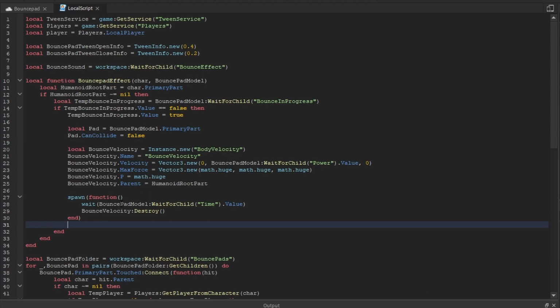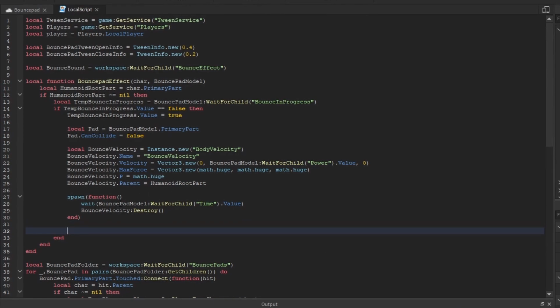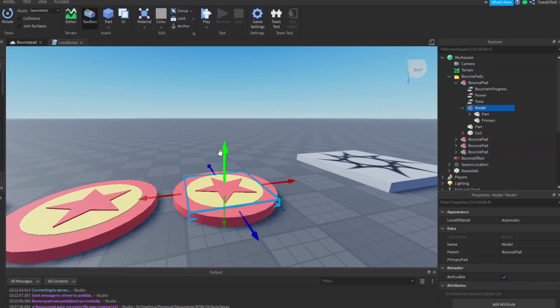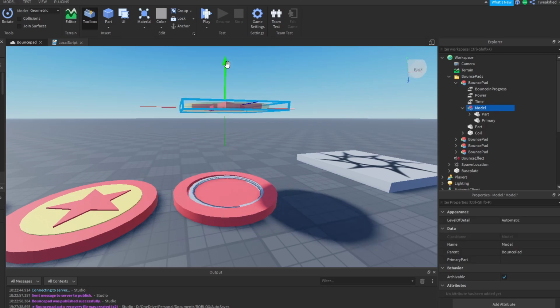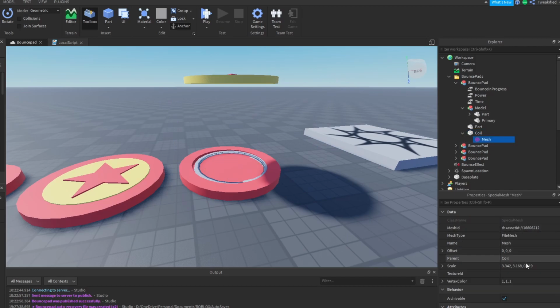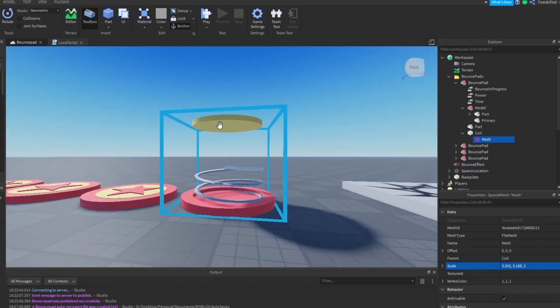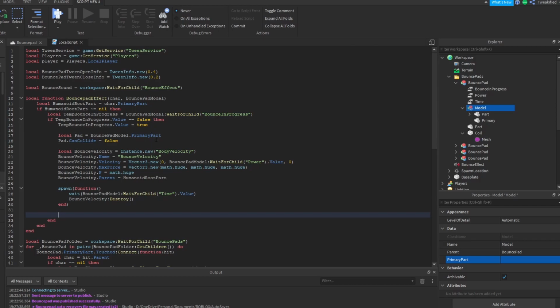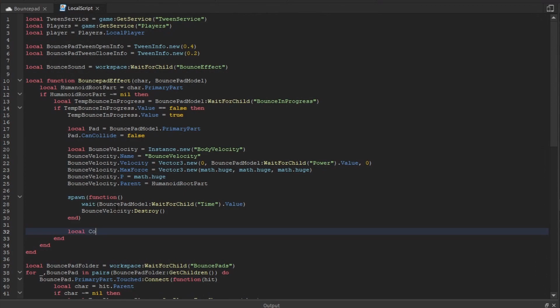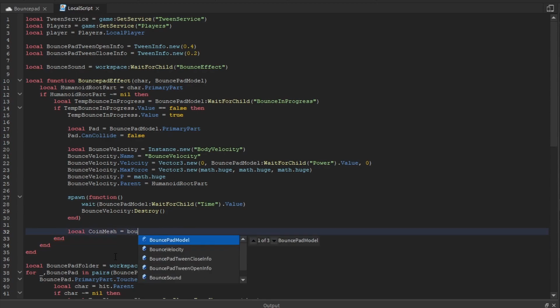The next thing we actually need to do is the coil animation itself. This is the thing that moves this upwards like that, and then also increases the scale of the mesh like this. There we go. So that's the sort of thing we're going to be doing in the next bit of the script, and then downwards again, obviously. Now we're going to do that by first getting the coil mesh. So again, this is the mesh here. We're going to need to be changing the scale of that to make the bounce animation.